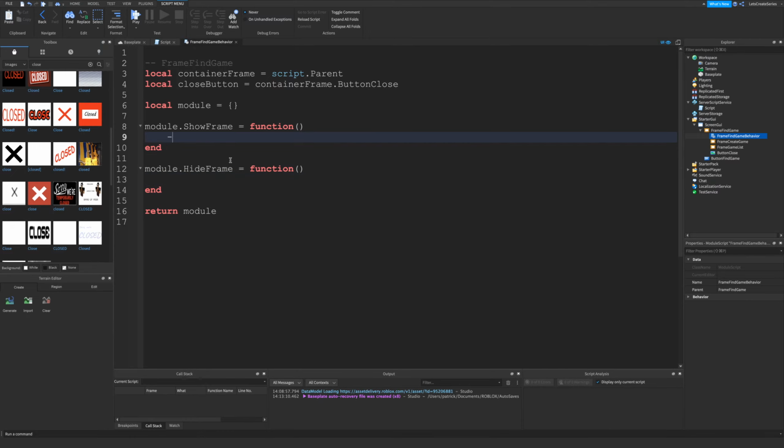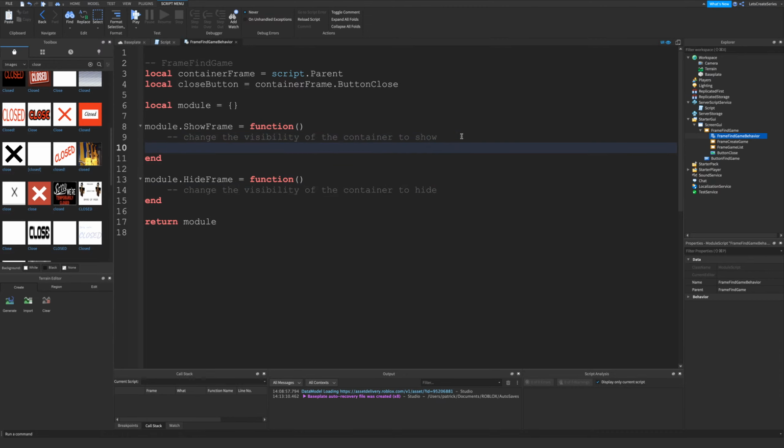So this one is going to change the visibility of the container to show. And then our hide frame is going to do the opposite. It's going to change the visibility of the container to hide. And so we actually already have a reference to the container.